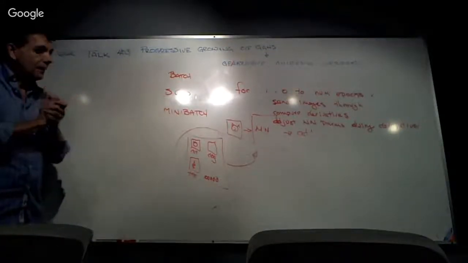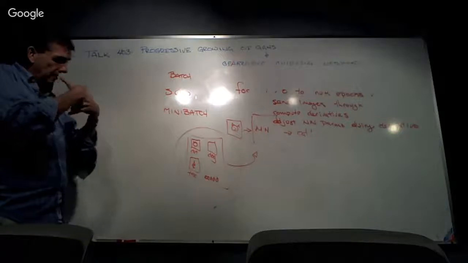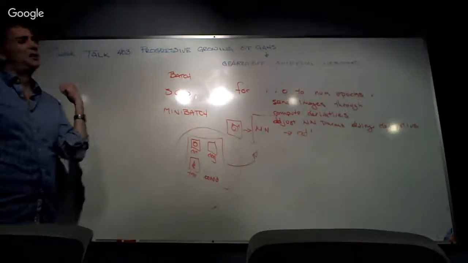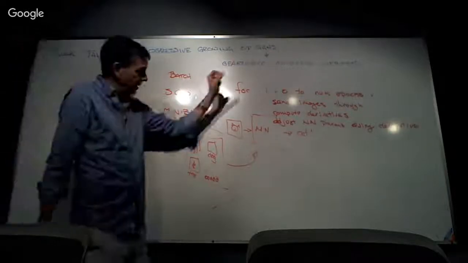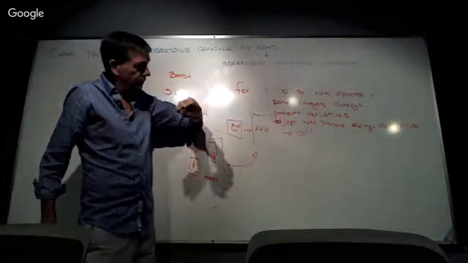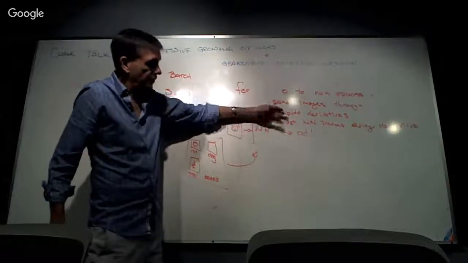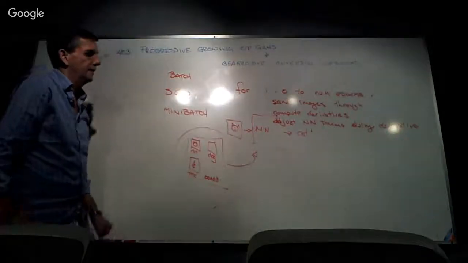This has the advantage of being very stable. It's a great way because you get to see everything. It's also got the disadvantage of being slow. It's awfully slow because, first of all, you don't want to adjust the neural net too much. You have to go through every single image in order to adjust it even just once.